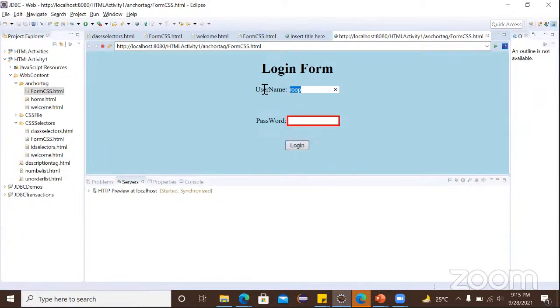Right. So actually, I entered a username, but without entering a password, I'm trying to redirect. So it says that this is a required field. So we must enter. For what purpose? If you want to log into the application, compulsorily we have to enter values.